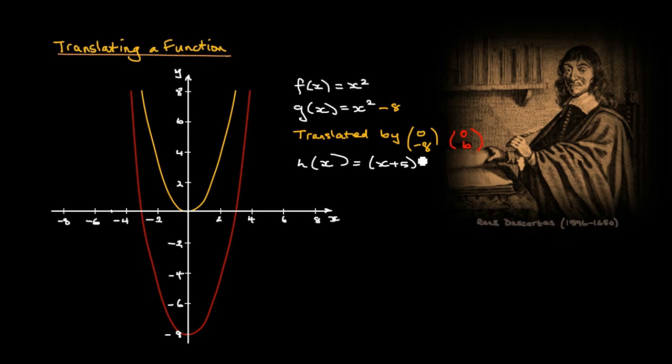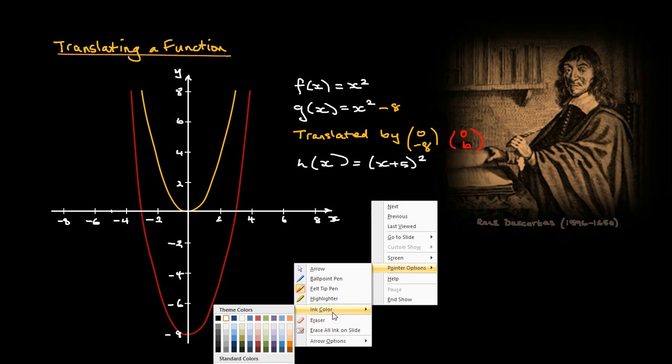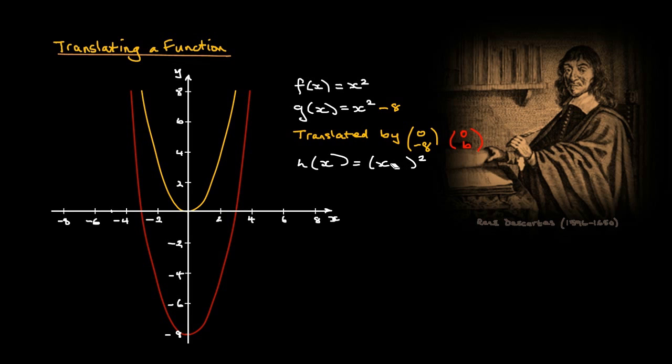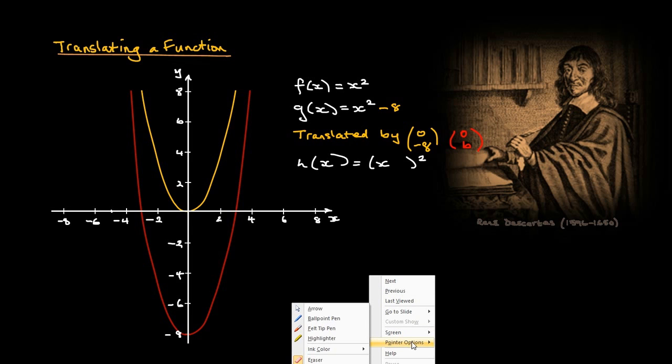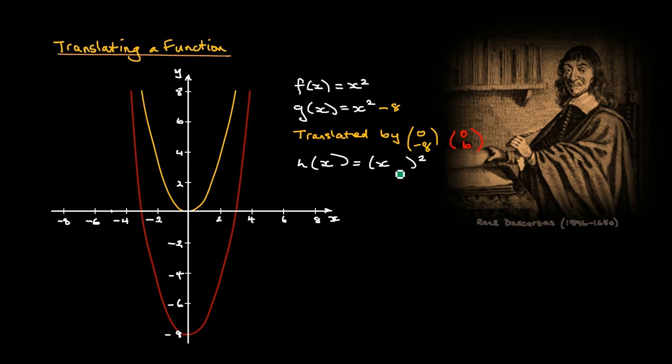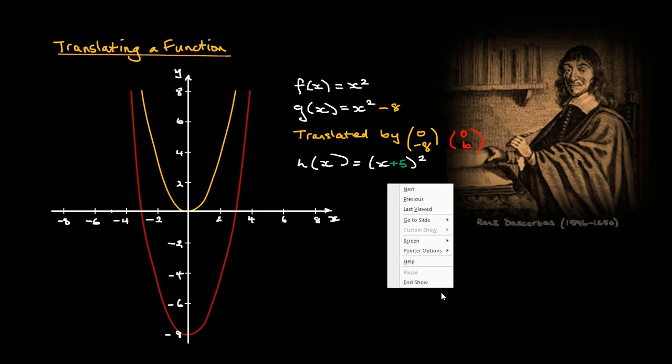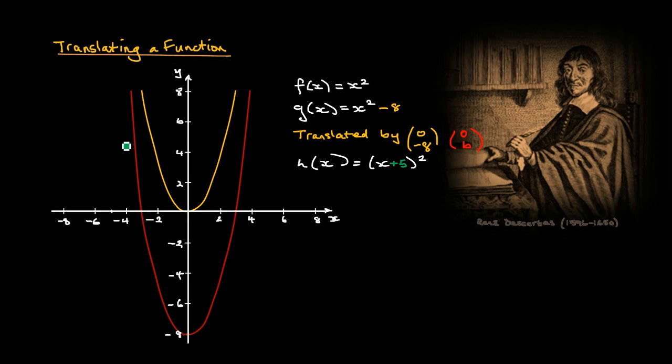Okay? And again, the change here, the alteration of the basic function, is this number in the brackets here. So what I'm going to do is just mark that out again with a slightly different colour. So that's plus 5. Now let's think about that. Well, in fact, let's draw it. Let's just draw that on the graph to start with. So that will look something like this. Erase that, and then that should now draw, there we go, a nice curve there.